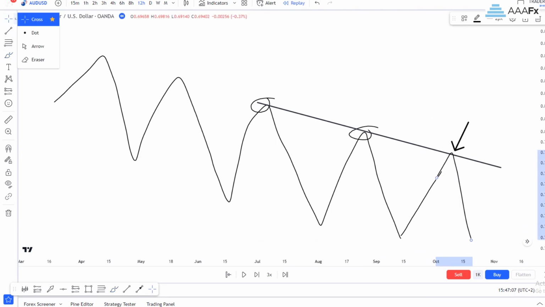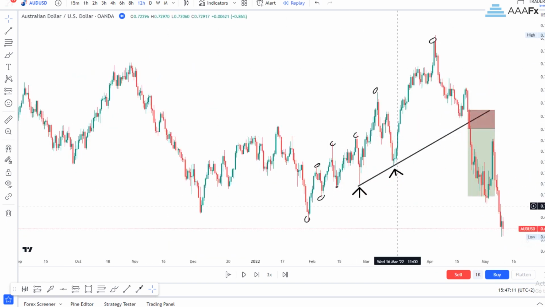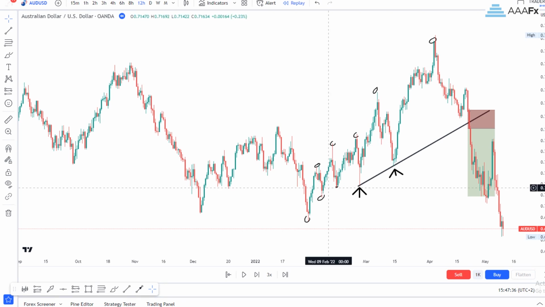So basically, I would have avoided getting stopped out by just following this simple trading method that I always use. This is literally how I draw my trend lines. I do not draw forced trend lines. I always make sure that the first and second touch of my trend line is at the end of the week, and I always make sure that I start my trend line from the two previous higher lows, if I want to buy. And if I want to sell, I always make sure that I start my trend line from the two previous lower highs, right?